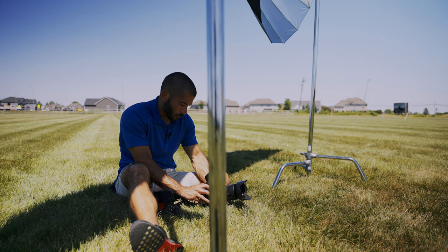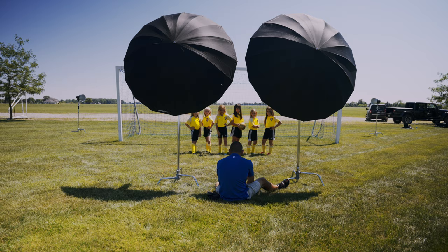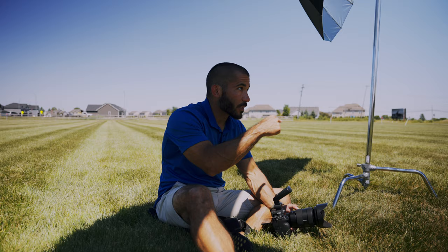I'm shooting with the Sony A1. I used the 70-200mm for individuals and the 24-70mm for the team shot, since I wanted to go wide and get closer. We had to pull the back lights just barely out of frame. The sun at around 3:30–4 o'clock could have served as an edge light, but I wanted an even amount on both sides for a more dramatic look. I was shooting at 24mm with the camera all the way down on the ground.